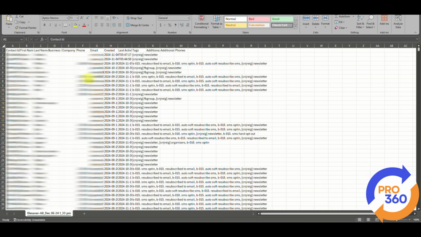All right, so here we are in the Excel spreadsheet, and as you can see, there is the contact ID, the first name, last name, phone number, email, created, and here's the tags. Now let's add another field, so that I can make sure that when we download it, that field is going to be in this document.